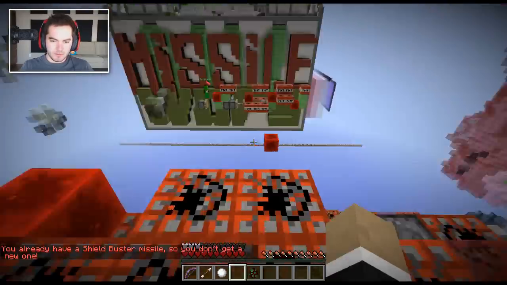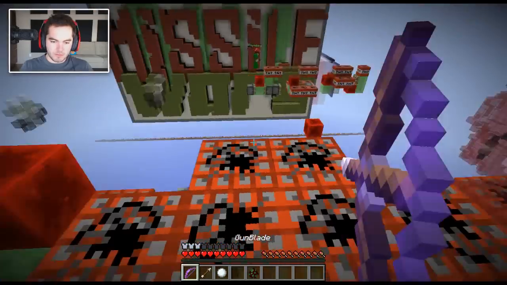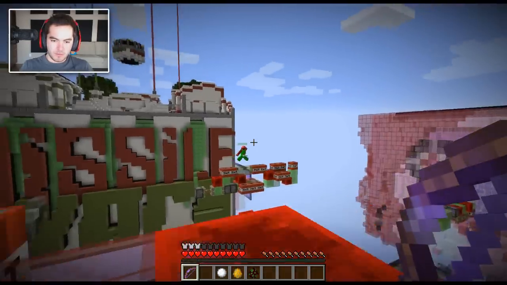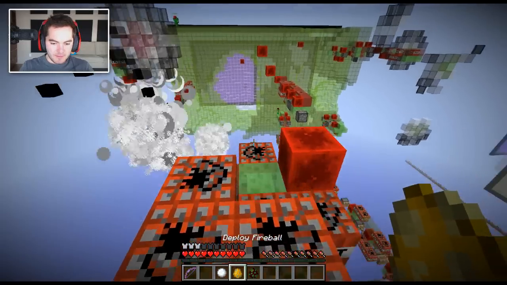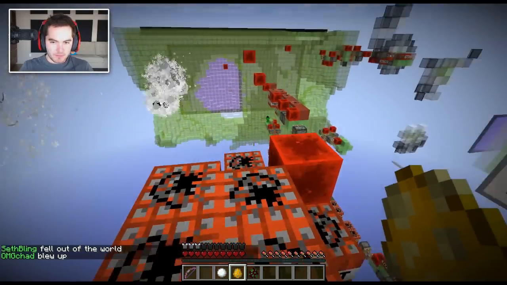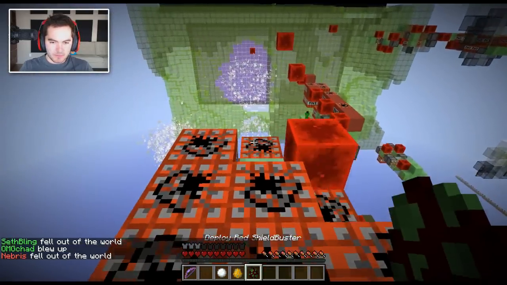Come on. Give me. No, I can't get to them. I can't get to them. Oh, this is bad news. Punch me in the face. Oh, get Chad. Get Chad. I'm trying. No, I fell off. No. No. I have nothing.